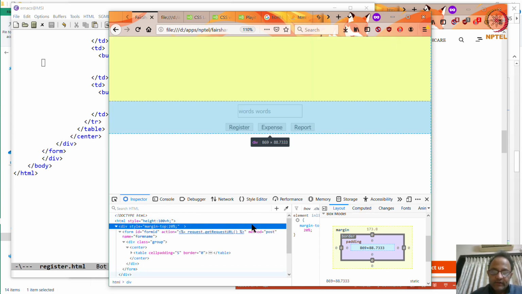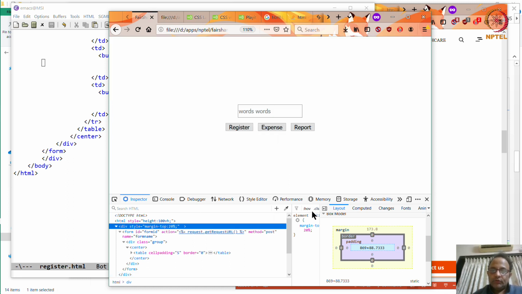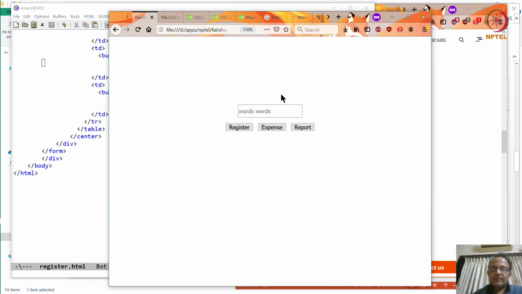So if I hover over this div, you can see that the margin, which is highlighted in the margin color, is about 20% of the total available space in the page, including the bottom. So if I shut down these tools, then as you can see, this total space is about 20% of the available page.